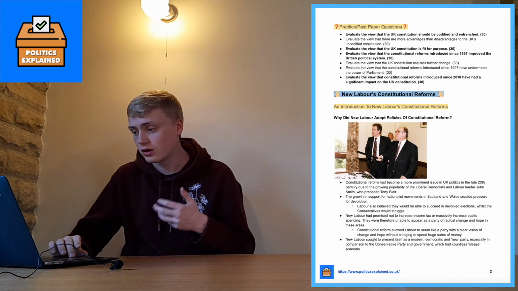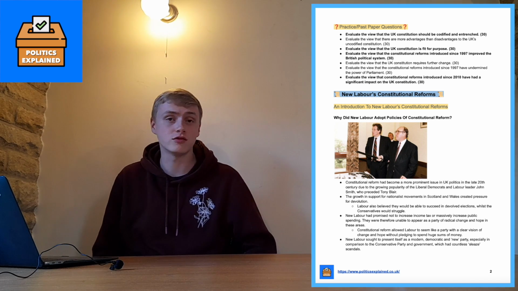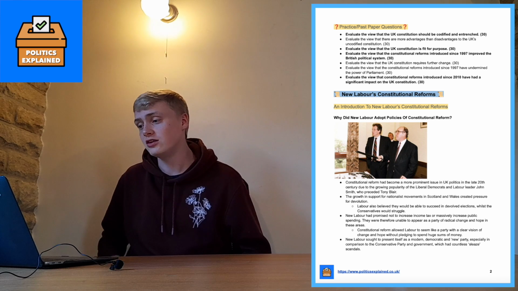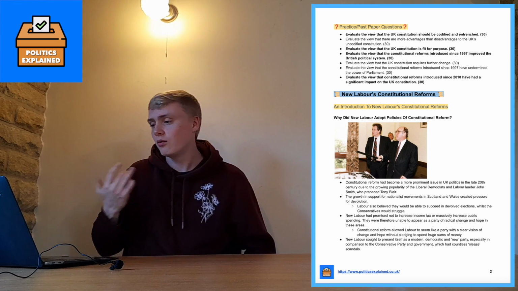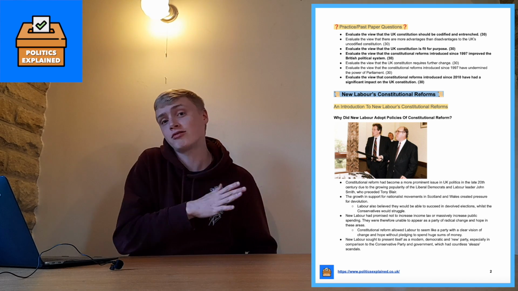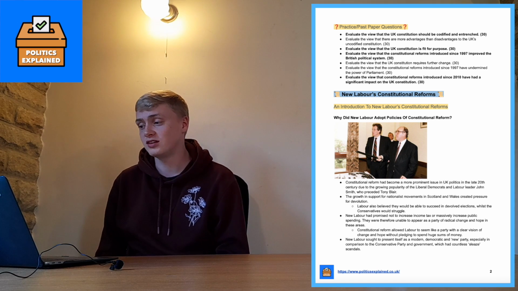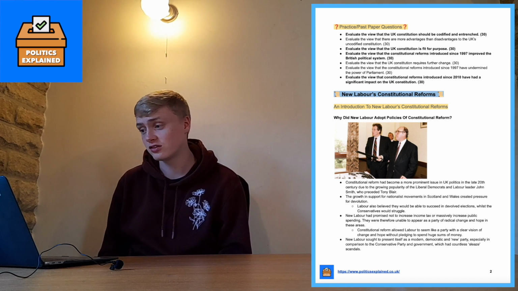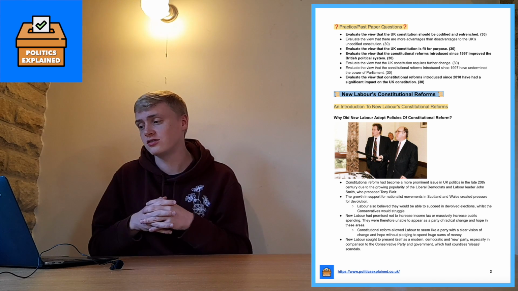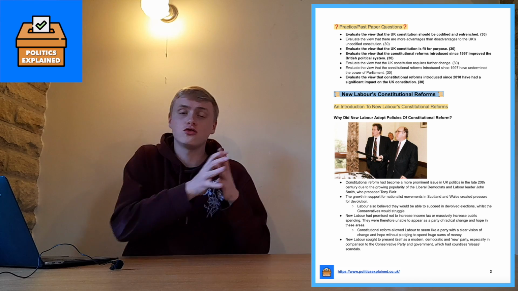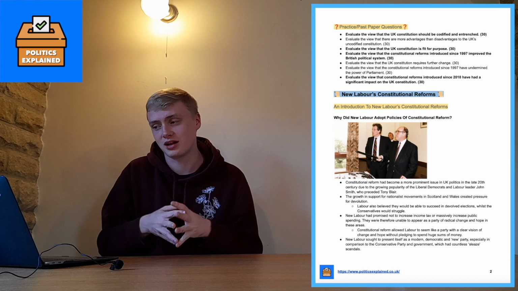So, in terms of these questions, first, evaluate the view that the UK Constitution should be codified and entrenched, quite a simple question. Then you've got to evaluate the view that the UK Constitution is fit for purpose. That's especially looking at, okay, where is the Constitution today and how successful have those reforms since 1997 been? Then you've got to evaluate the view that the constitutional reforms since 1997 improved the British political system. And also, potentially at the end, you could also answer a question on evaluate the view that the constitutional reforms introduced since 2010 have fundamentally changed the British political system or something like that.